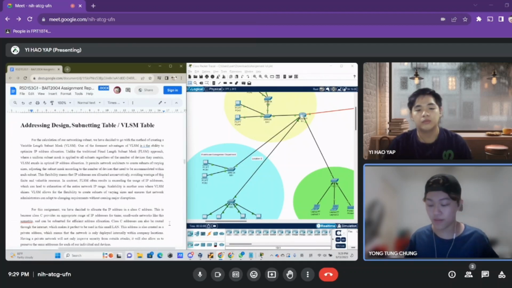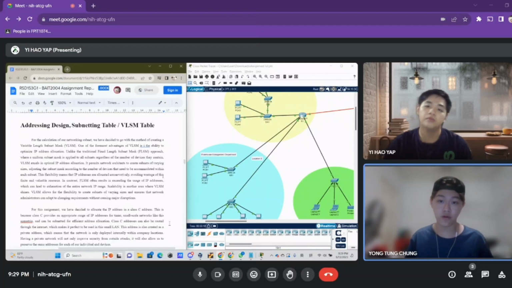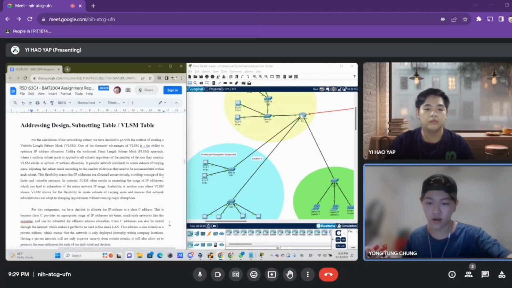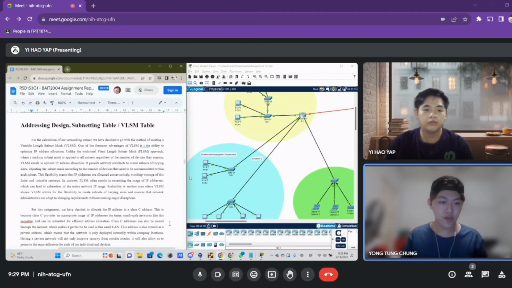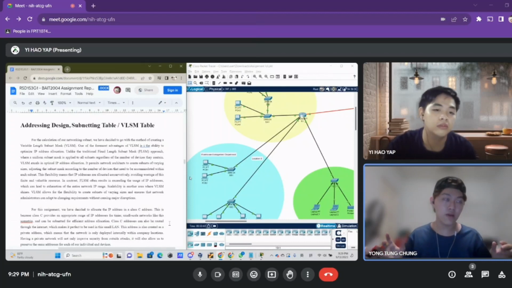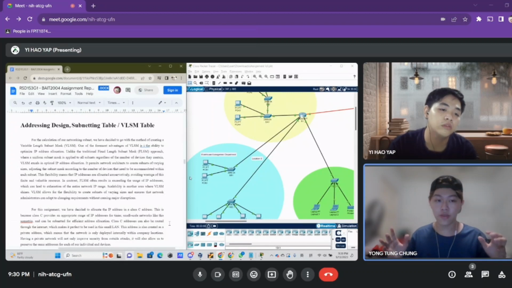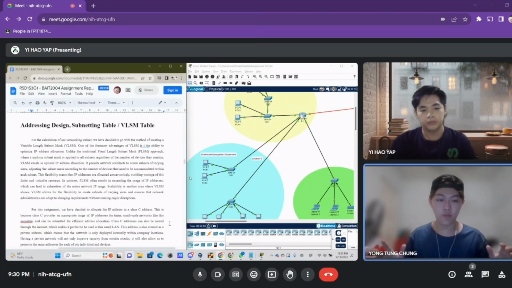Let's first talk about what method we are going to use for this network. We are going to be using VLSM, which is also known as variable length subnet mask. The reason we are using this method instead of something like fixed length subnet mask is that VLSM allows us to have very customizable lengths of addressing for all the IP addresses in a given network. This kind of subnetting is more efficient than a traditional method like FLSM, because with VLSM you can set whatever subnet size you want, depending on the size required for your specific subnet.